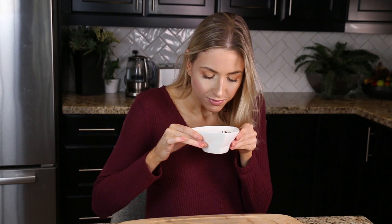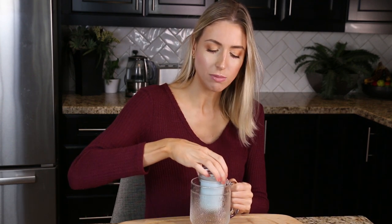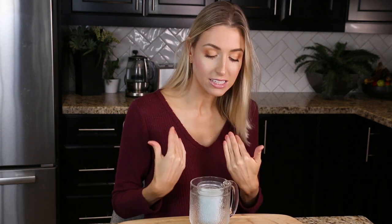Now for a hack I've seen around for a long time but never tested: taking coffee beans, putting them in a bowl, sticking vanilla-scented candles on top, lighting them, and supposedly getting the scent of a French vanilla latte. I'm testing two ways — one with small vanilla-scented tea lights surrounded by beans, which has been going for nearly two hours, and one with a large candle in a mug surrounded by beans. My guess is the big candle won't work because the glass will insulate too much and won't heat the beans enough.